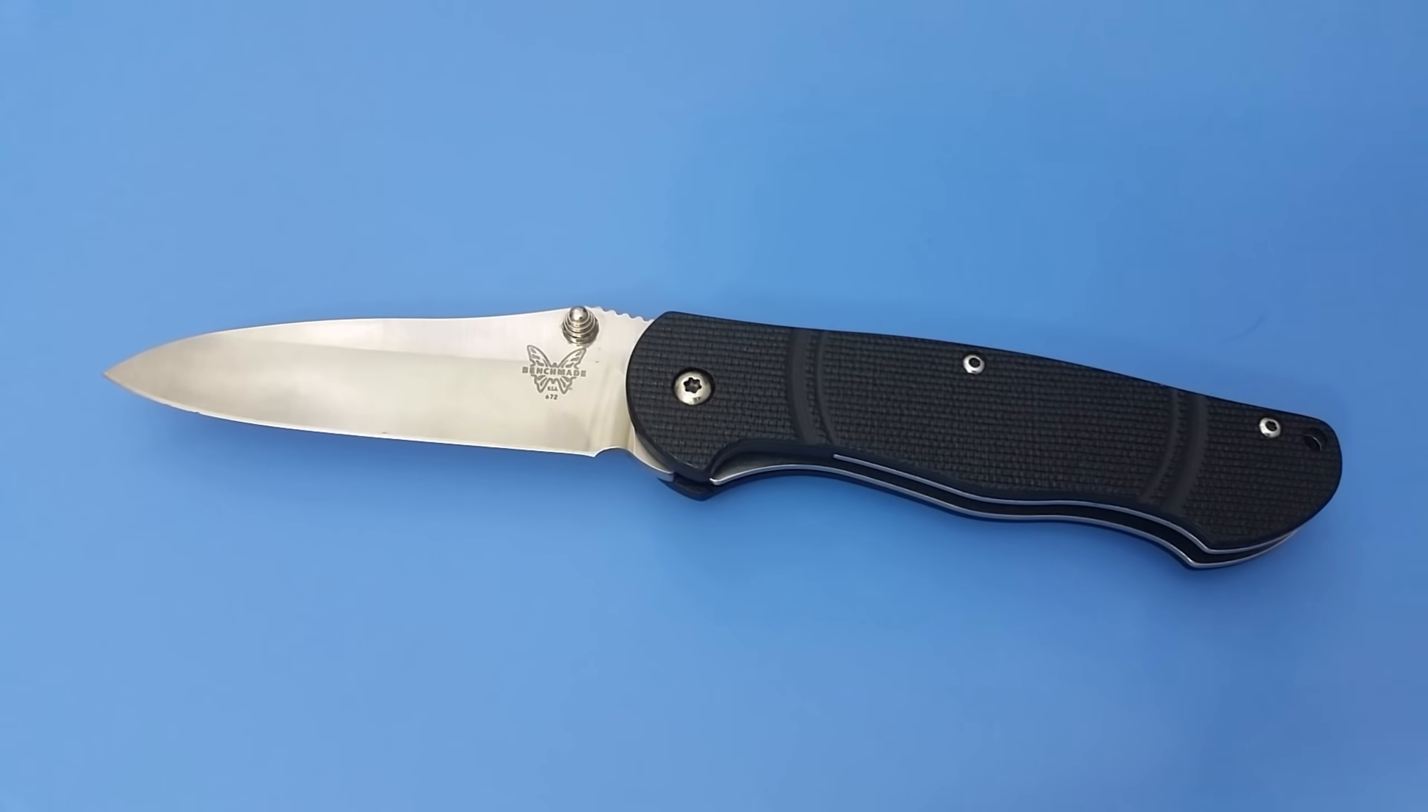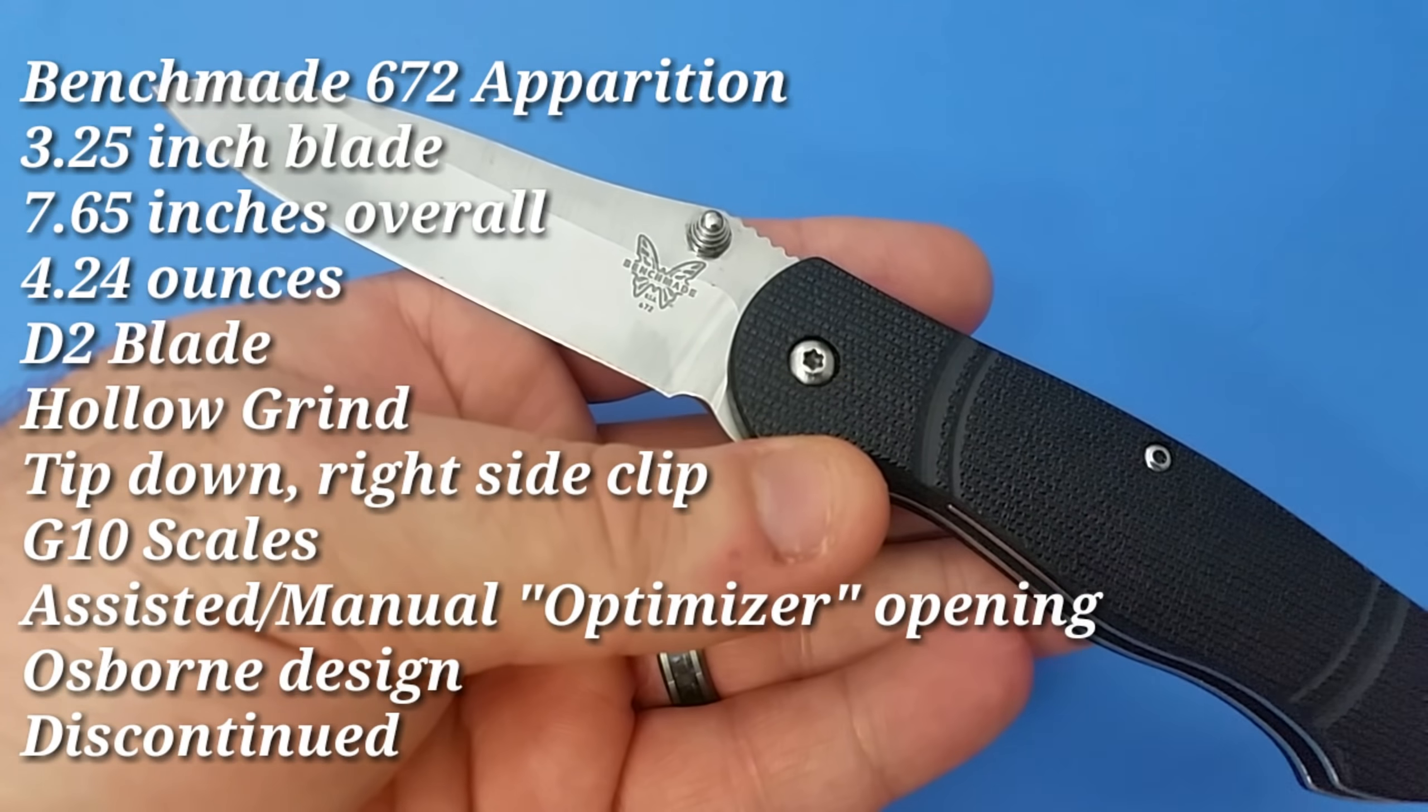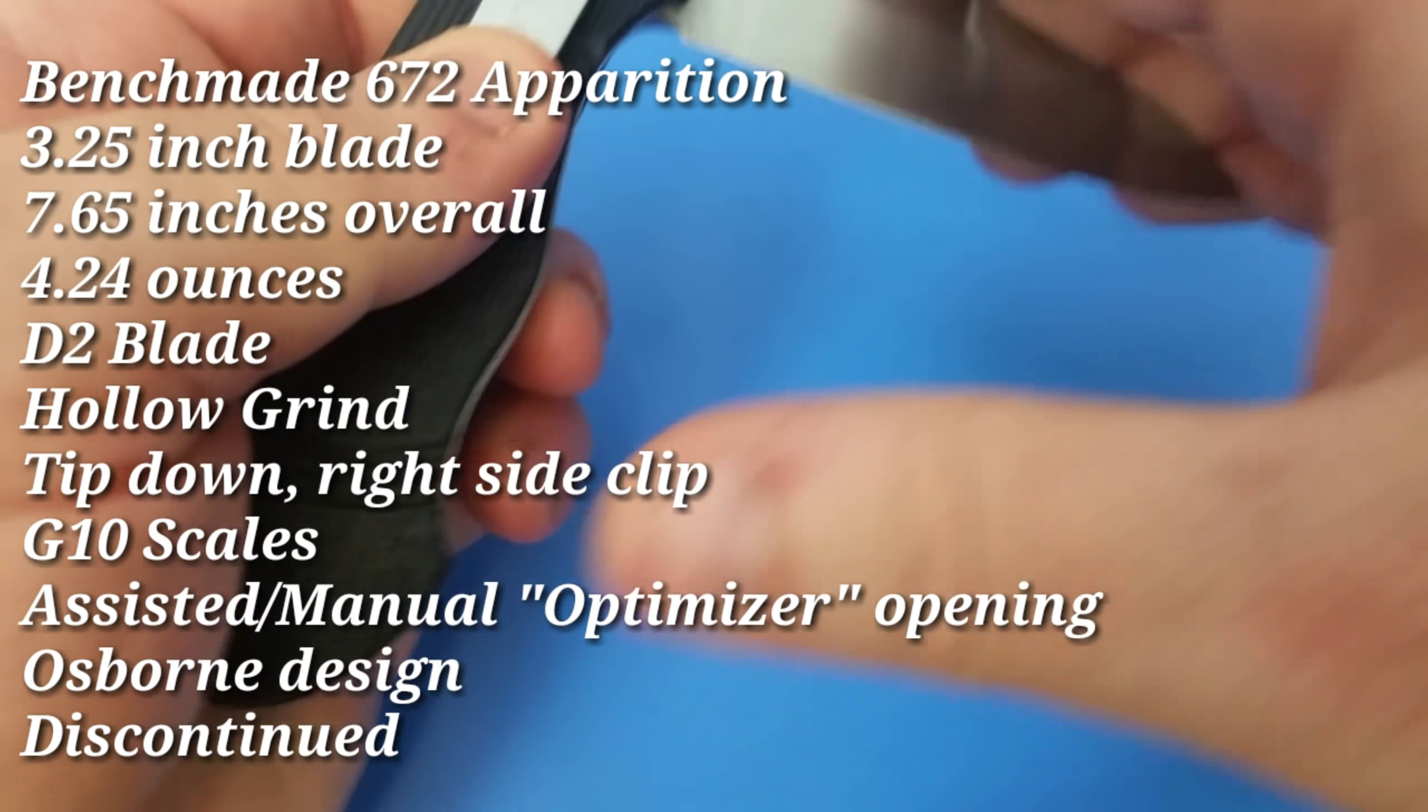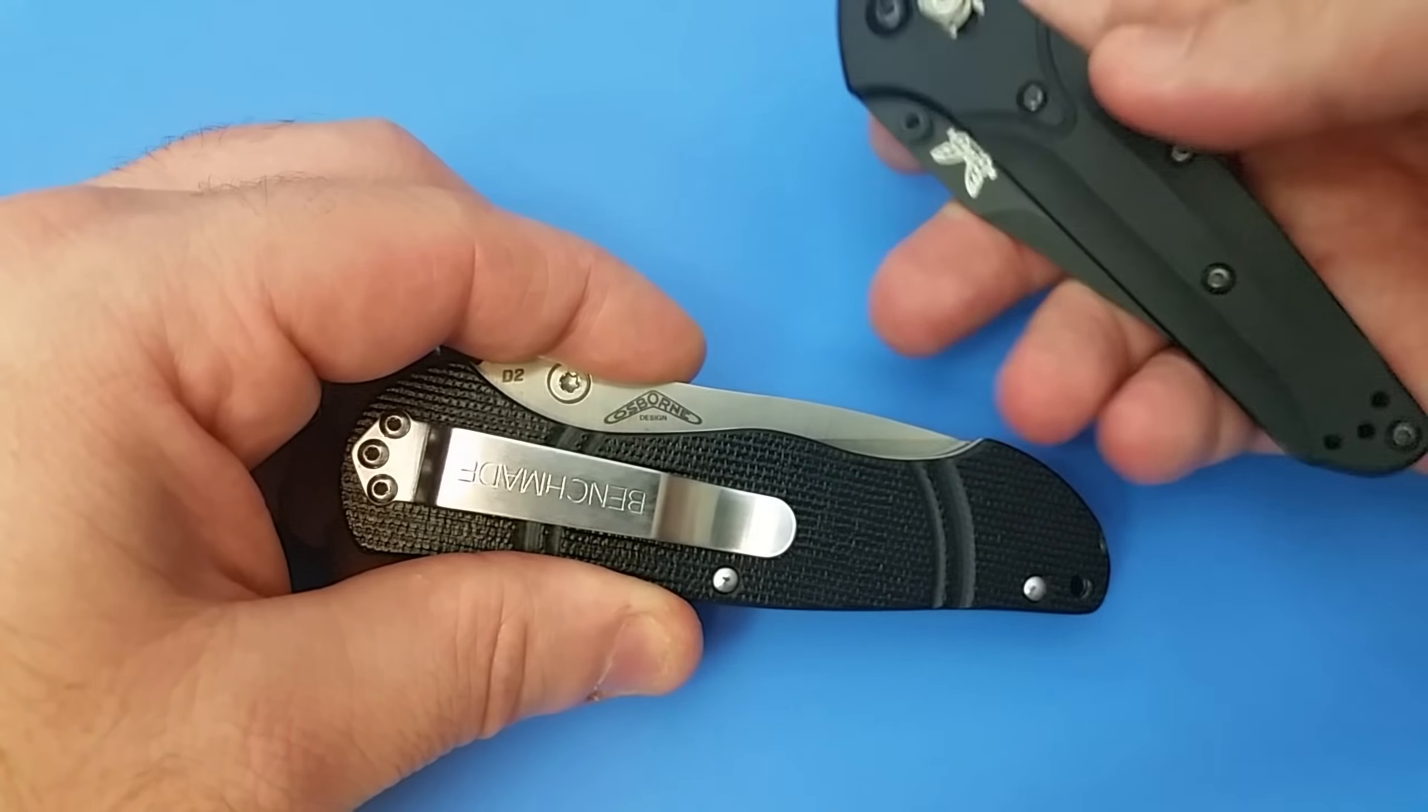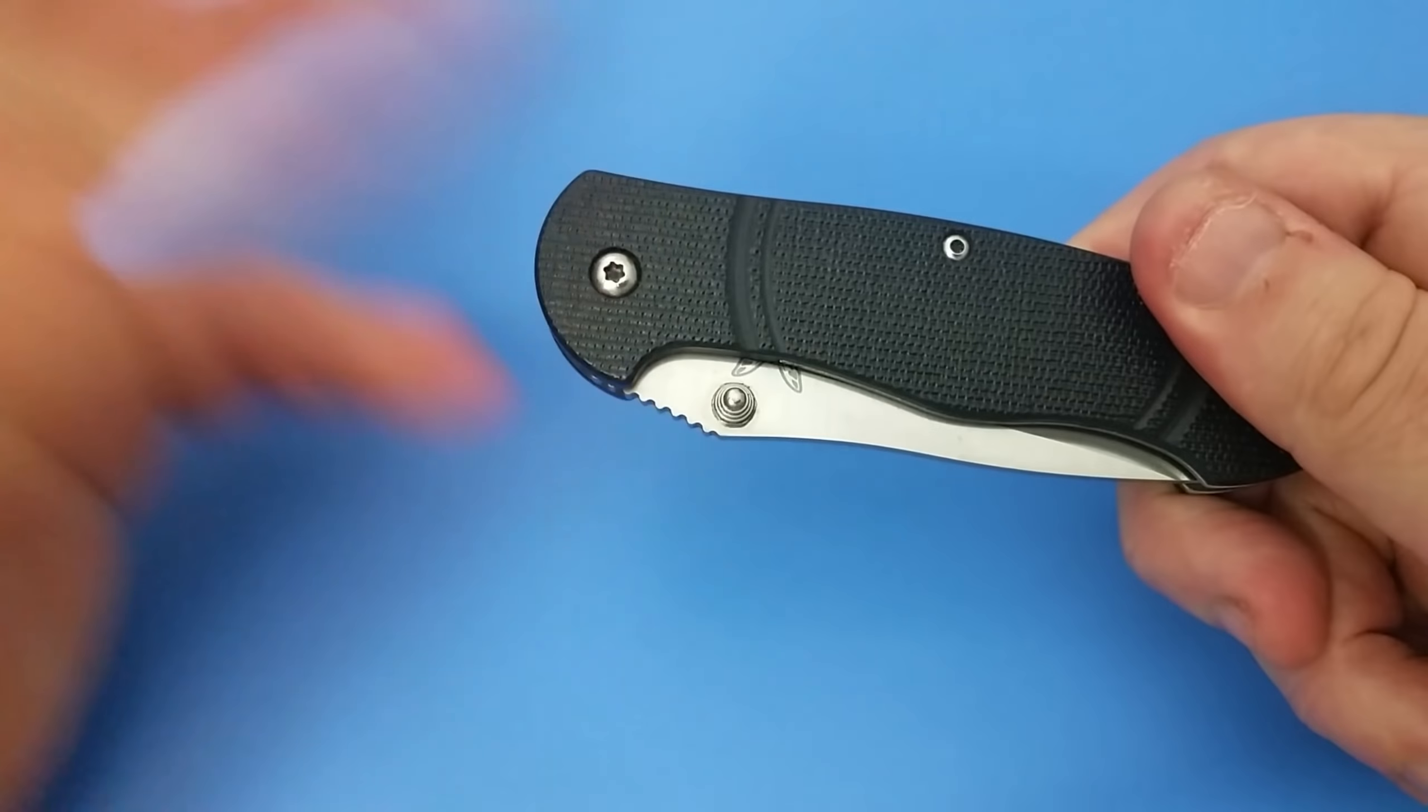Hello out there, and I've got something really cool to share with you guys regarding this Benchmade Apparition number 672. This is a knife that I just got. I picked it up on eBay about a week ago, used and beat up. I didn't know much about this knife because even though it's an Osborne design, and I love so many of Osborne's designs like the 943, the barrage, the proxy, the 940, the 960, the Colguera.